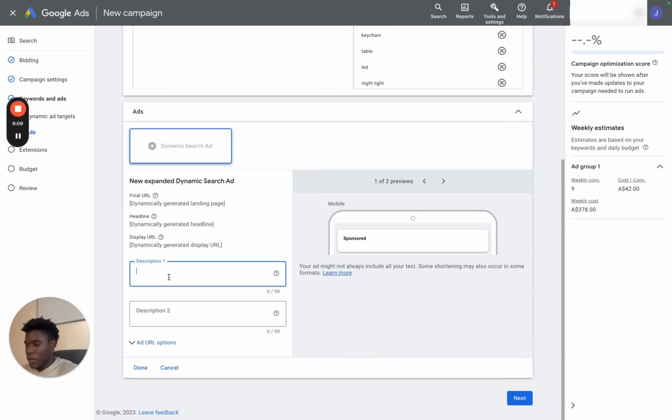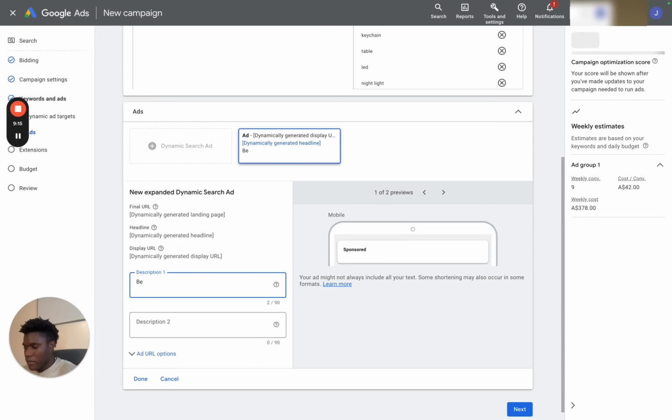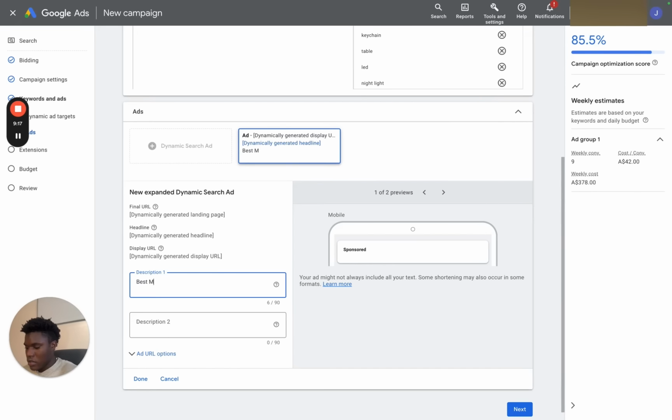And then we're going to set a description. So we'll say best moonlamps. Created this for your dream night suite.